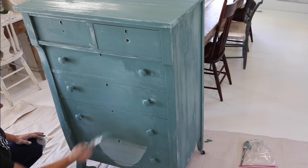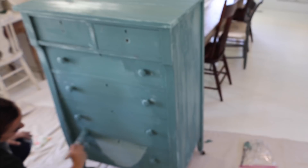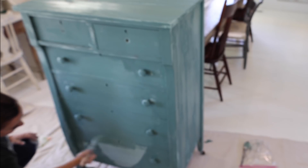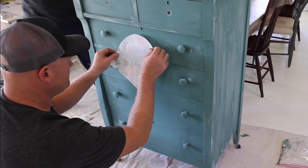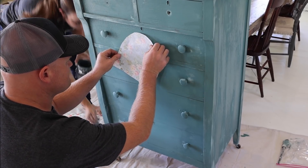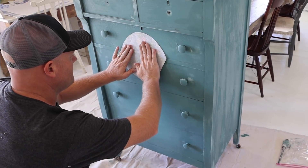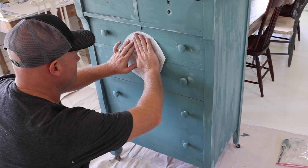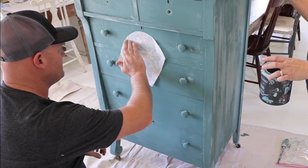You're not supposed to do this much area at a time — you're supposed to go in small, like one sheet at a time. But since there's two of us, we get away with doing stuff like that. It doesn't have a built-in drying agent, so it's not as fast as the other paints. I'm committed. You don't want to shift it — you just want to press it down onto the paint. Press and go, press and go. The paint is super wet right now.